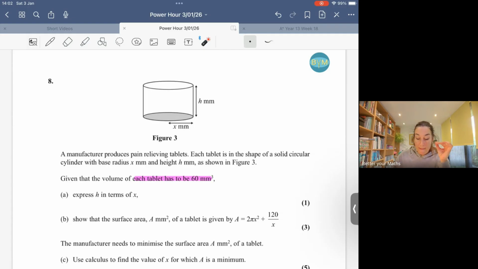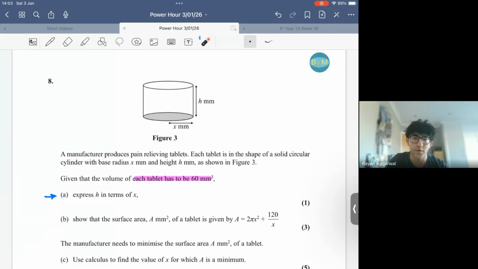If you have seen questions like this one, you'll see it's unlikely that they tell you this. So this question is quite scaffolded. It's not always going to be the case. Sometimes they start straight away with this one, and it will be maybe 4 marks for that. How can I find h in terms of x? Because I want them. What do you think I can do? Ryan, tell me, what can I do?